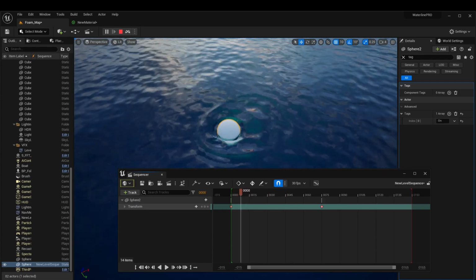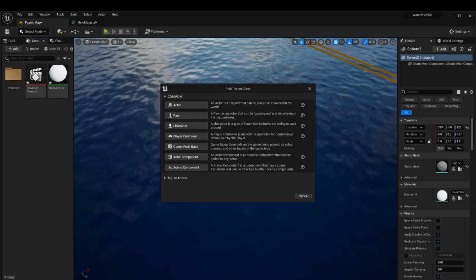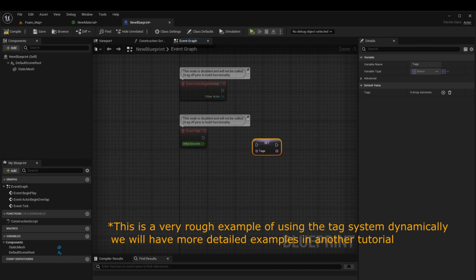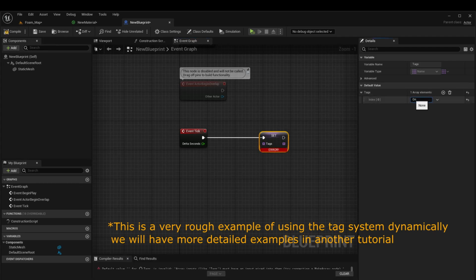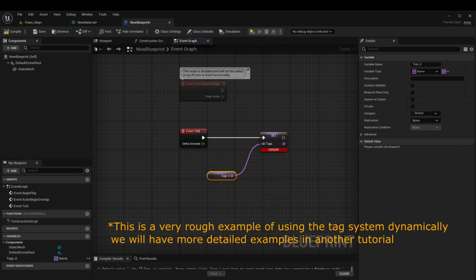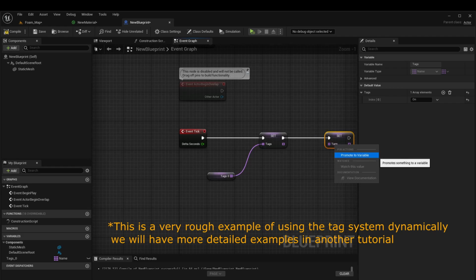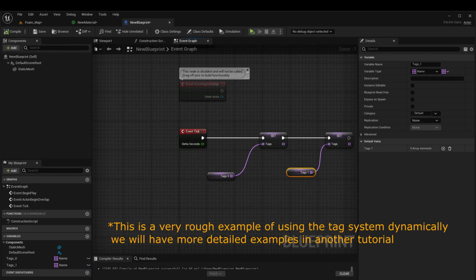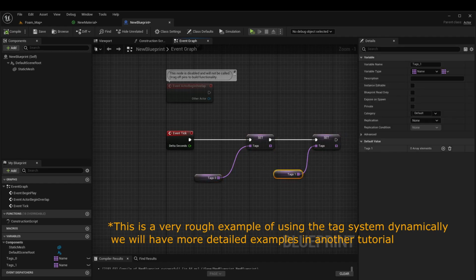Now, if you want to go a step further, for example, where an object is stationary and you want it to stop generating waves, you will need to add a little bit of Blueprint logic. So we're just going to add in an actor, set tags, and you can have, for example, a specific event that gets triggered. And we want to add the tag. Let's compile it. Add tag on. We do need to have an array for it. Compile, and this is going to be on. Then we're going to have, for example, when an object stops moving, we can have tags that are blank. So when the object is moving, trigger this, which gives you a tag on. When it stops moving, set tags to blank, zero, nothing.